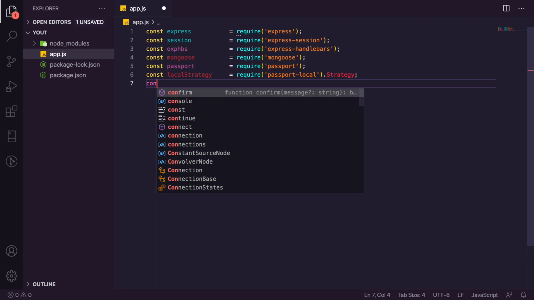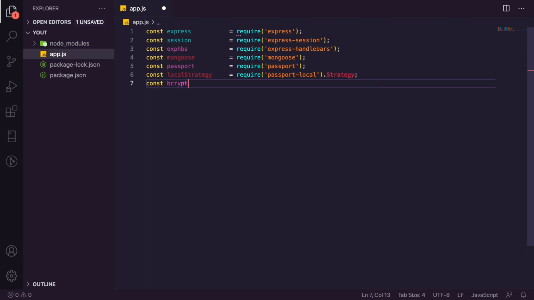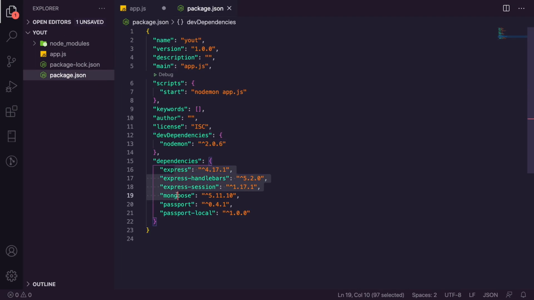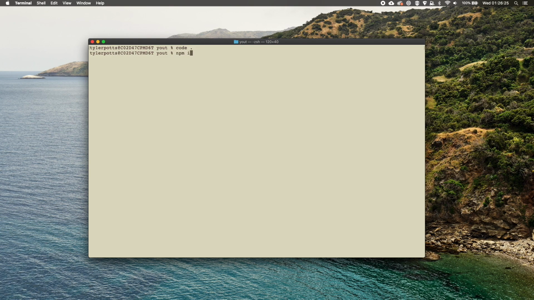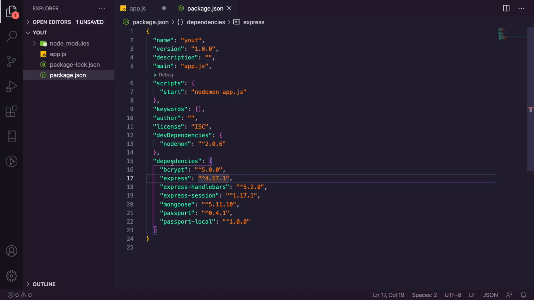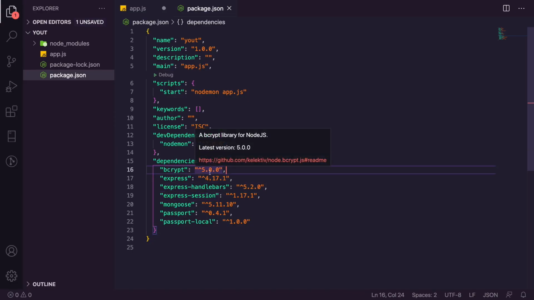We're also going to need something called bcrypt, and I'm not actually sure we installed it. We did not install it. My bad. Let me install that now quickly. So to install that, let's head back over here. Let's run npm i bcrypt like that. Now, I think that's the last one we need. So let's just hit enter, and that should now install. Okay, that's now installed, which is good.